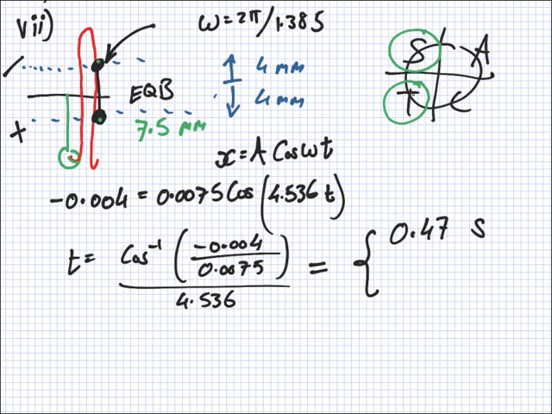How could we work it out? Before you divide it by the 4.536, that would have been about 2. Do you still have the answer before you divide by 4.536? What did you get? So 100. Radians. Oh, radians. Well, actually, no, that's okay. You said 100. So it means I'm in this quadrant, the S quadrant.